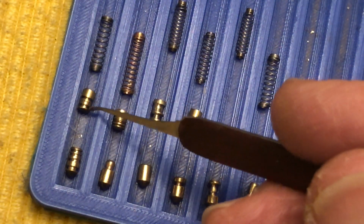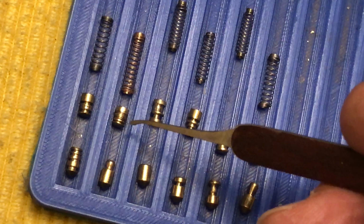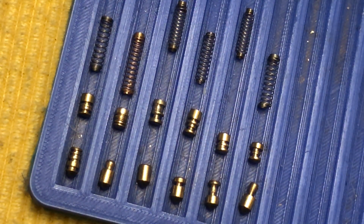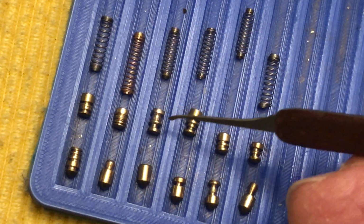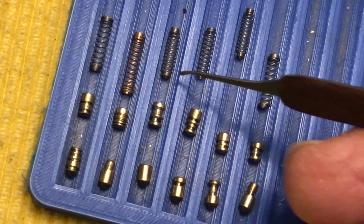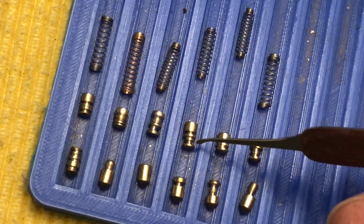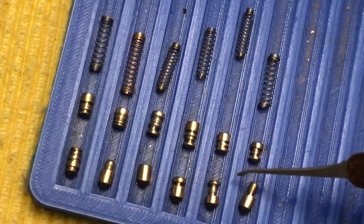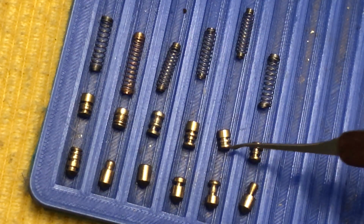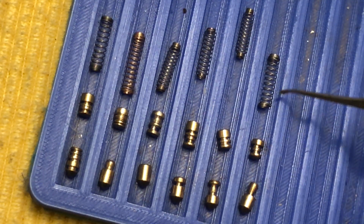Drivers. Number 1, multi-serrated. Number 2, same again, multi-serrated, different sizes of serrations. Number 3, in between like spool and serrated, very sharp. All of these are sharp. Number 4, very sharp serrations in this cool little catch here. Number 5, 2 serrations. Number 6, looks like it's reduced on the top and a couple serrations.